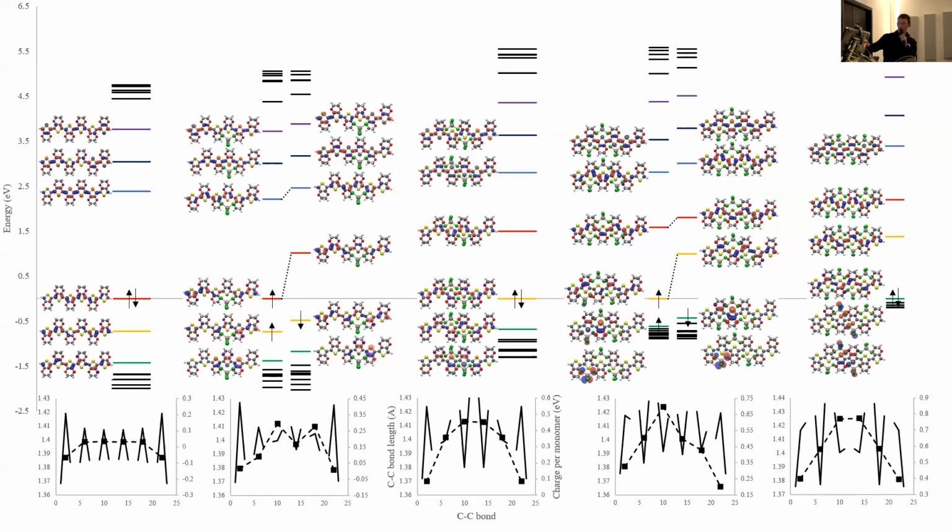Finally, you can see from the charge graphs how the negative charge starts to build up. This is the charge on the P dot backbone, and so it gets more positive the more anions are there, because the anions are drawing the charge out of the P dot, creating a positive area along the P dot backbone.